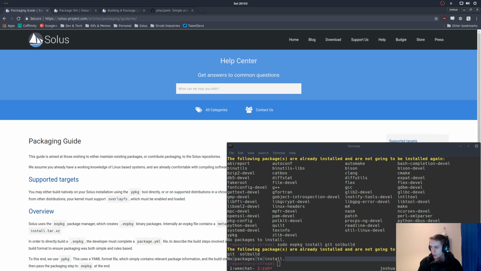Now, with those installed, let's go ahead and talk about the solbuild-config-unstable package. So this package contains the necessary configuration for building against the unstable repository. This is particularly important if the software that you're packaging requires a newly updated package in the repository, or if it requires one that has just been added. It may not be necessary to use unstable.